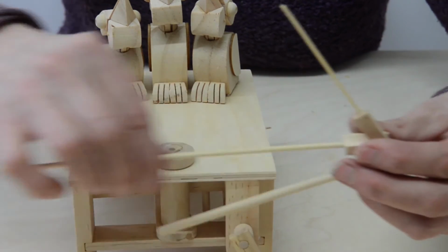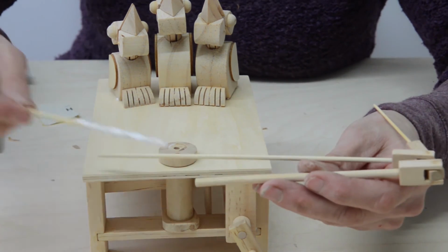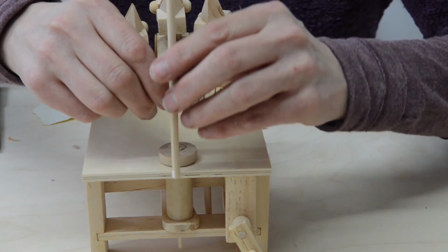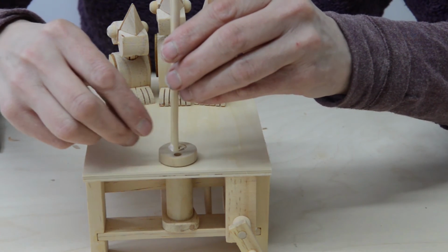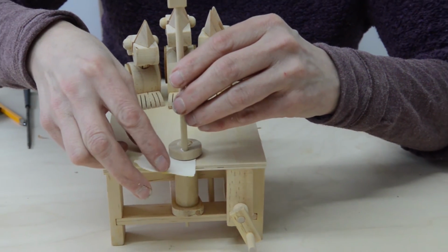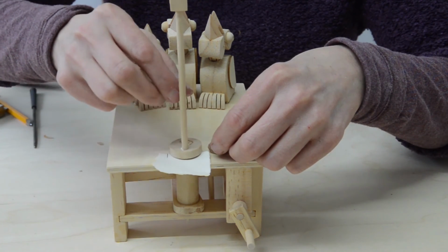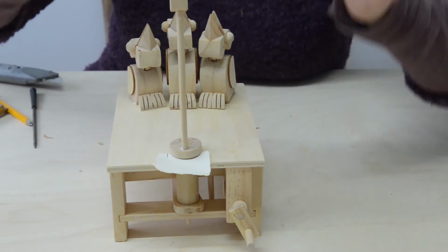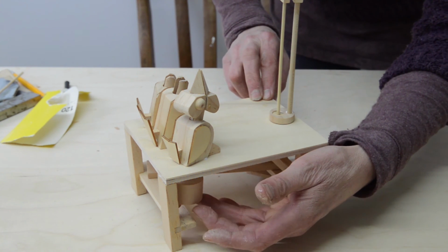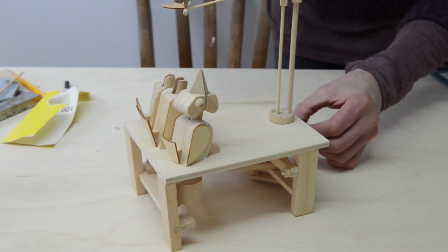Then really sand and wax this so it's absolutely polished, and put a little bit of glue around the bottom. Might be as well to do a dry test run to make sure this does drop like this first. Then glue that in and put a bit of card underneath so you don't glue it to the surface of the board, which you can remove afterwards. And then that should drop like that, and leave to dry. And then once the weight's in place underneath, it should open its beak and close it, and the butterfly should move up and down.